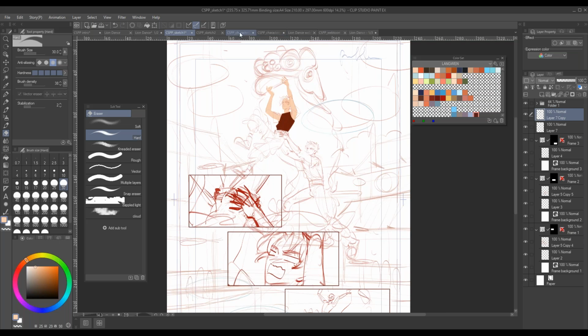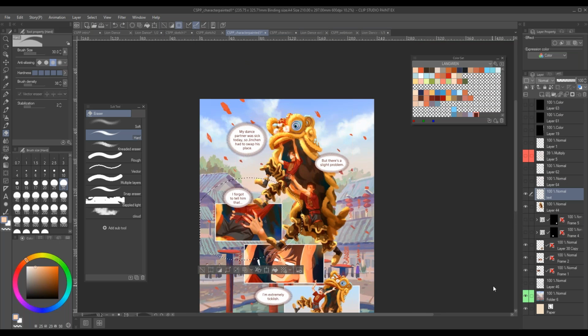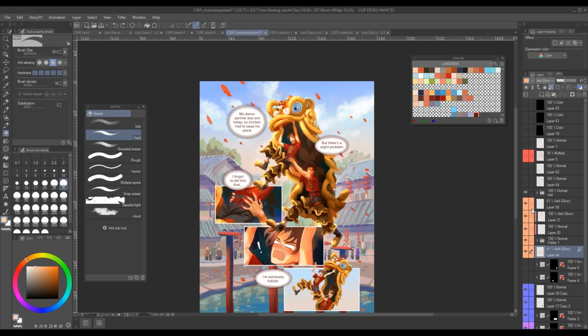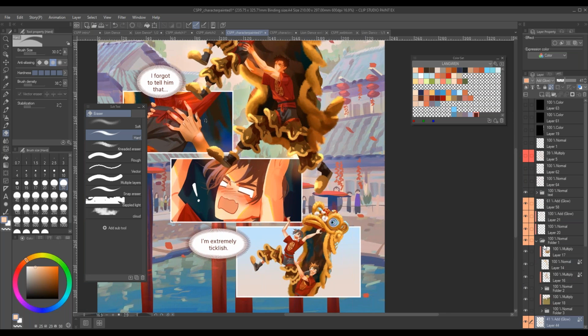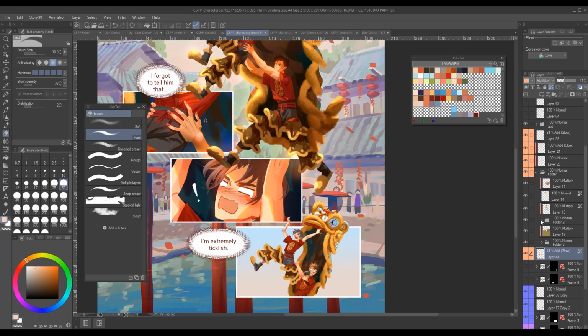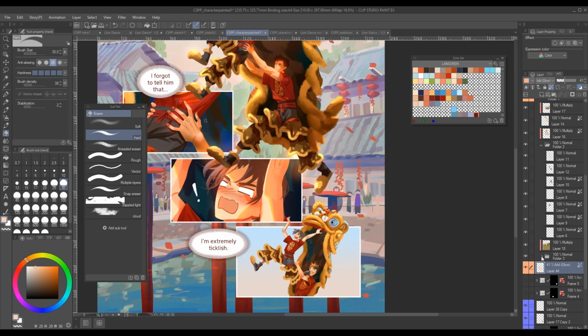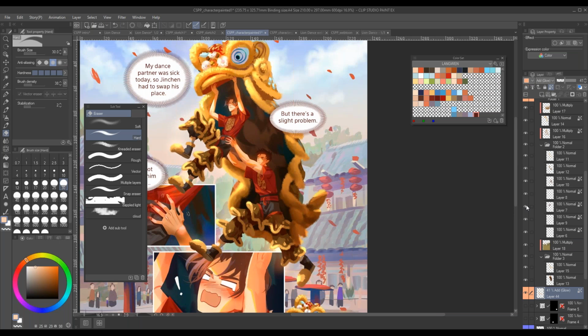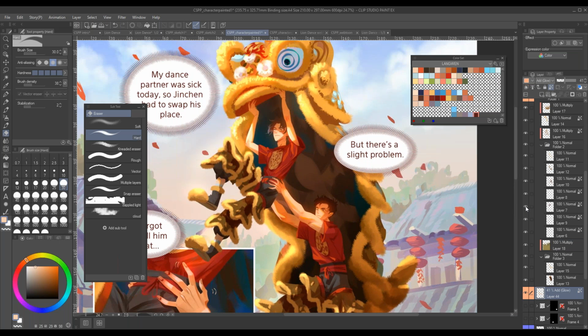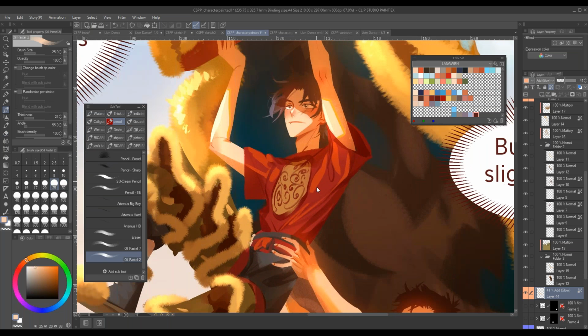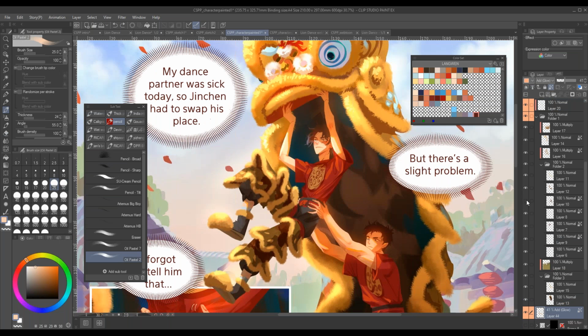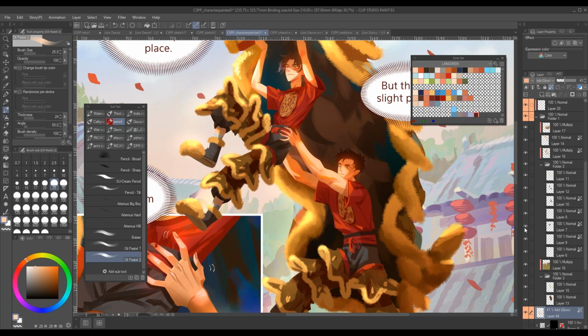If I show you my art layers, let me undo all of the grouping that I've done. So you see everything has its own layer. Obviously I got some of the layers mixed up, but every object, I try to make its own layer.